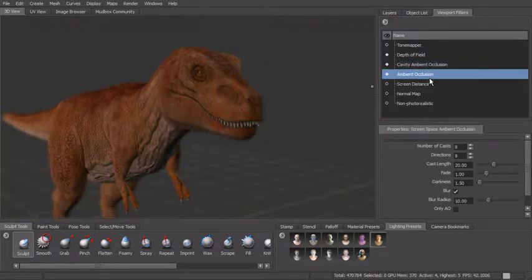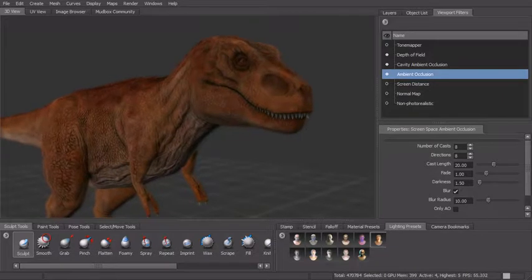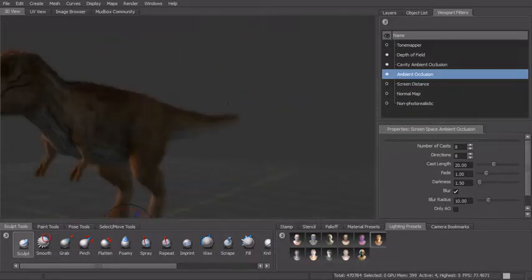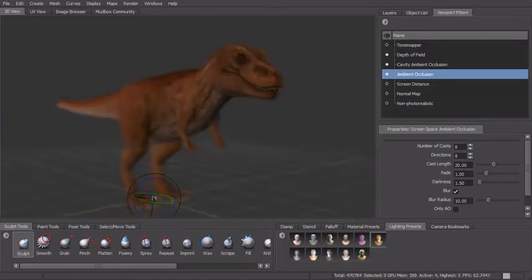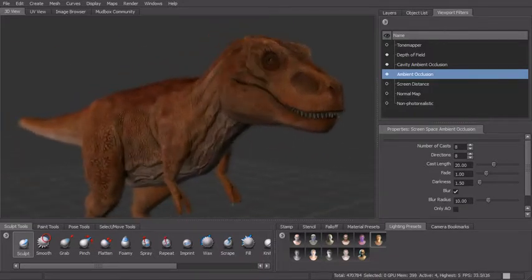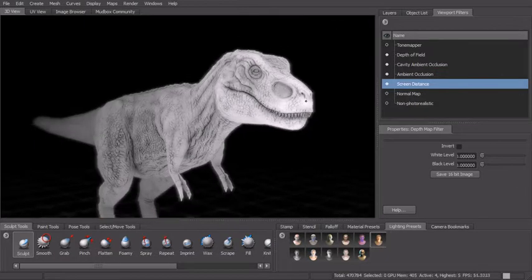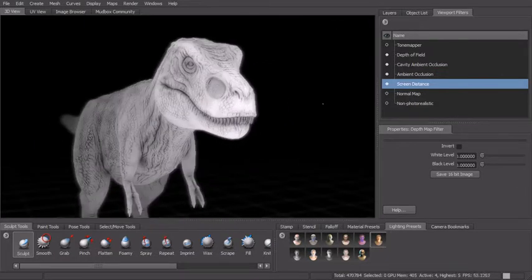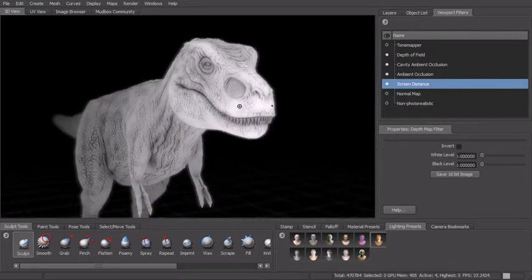We also have regular ambient occlusion. This has a lot more options in here that you can change. We won't go into those now, but you can really get into those occluded areas and change how those are going to look. Okay, and again, all this is to help us get as close as possible to the final outcome. Now we also have some options that are a little bit different. So we have an option for screen distance. So you can see that this is based on a kind of z-depth pass here. So we've got items that are closest to us versus items that are furthest away from us.